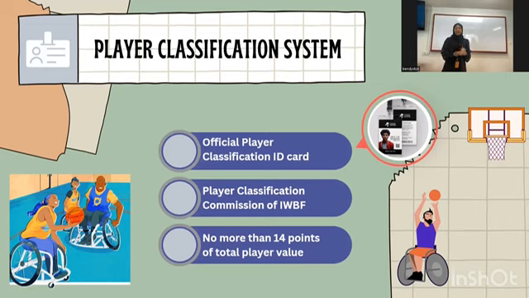Under the regulations of player classification, this point value can change during the tournament up until the playoff round. It is the responsibility of the commissioner at the scorer's table to determine the validity of the ID card and the correct point value assigned to the player. A team is composed of 5 players and the sum of the points must be 14 or less. If at any time during a game a team exceeds the 14-point limit, a technical foul will be charged to the coach, with the correction in the line-up to be made at the same time.